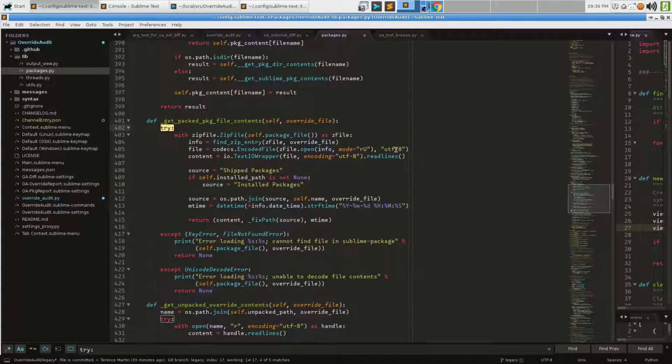Why is this printing and not logging? You know, that's just weird. But in any case, I believe we want something like that.